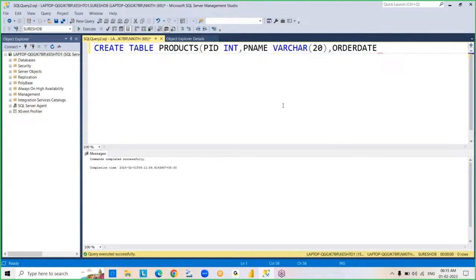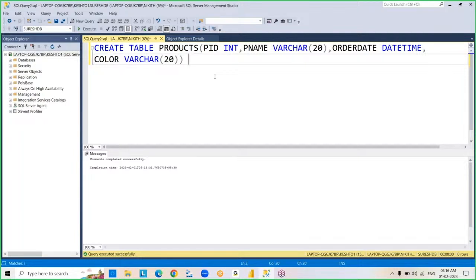Next, order date, datetime. After that, we have the color of the product, varchar of 20, close bracket. Execution done.